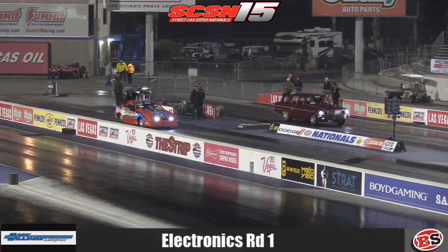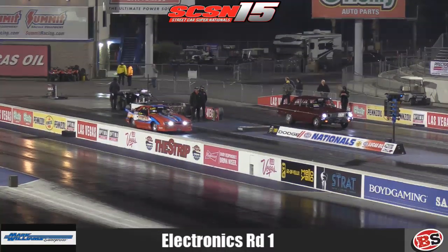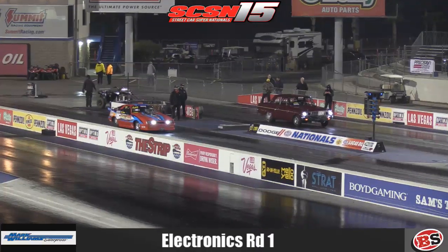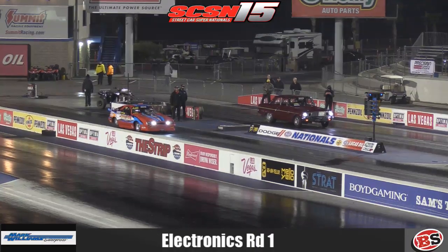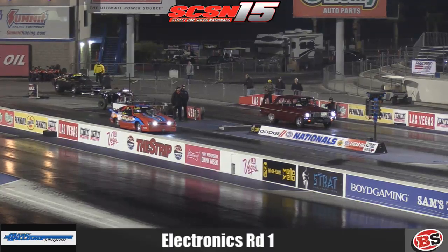Right now, Dodge Daytona, right? It sure is. It's the second one I've seen here today. The other one blew up in the lights. Yeah, let's not do that again. This one here is one of the newer body Dodge Daytonas. So Dave Dean coming up here out of Lukenbach, Texas.